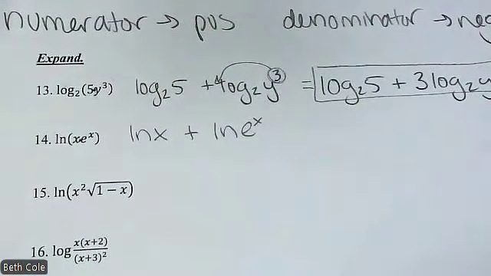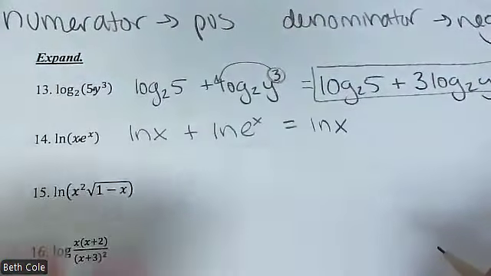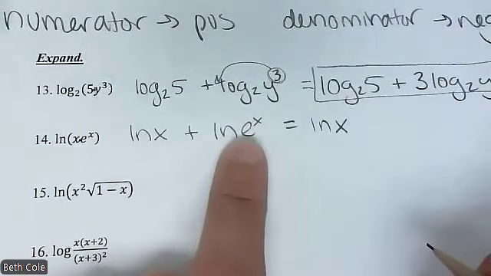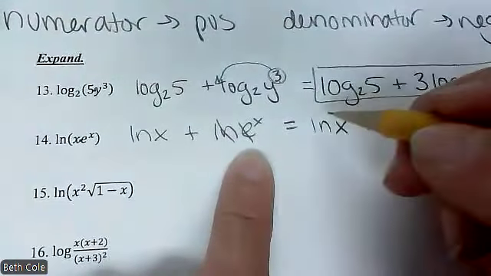Okay. Now, that first one we can't do anything with because it's just ln x. What do you think about this? We just went over it on the other side of the paper. Yeah, these cancel, and it's literally just x.